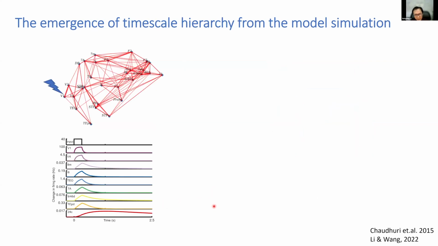This is a very simple model, but is it sufficient to capture the phenomena we're interested in? Then we can do the simulation. We just stimulate V1 with a pulse input. Then we can see V1 increases its response very fast when the input is on, and then decays to its resting state very fast as well when the input is off. But as the area's hierarchy goes up, we can see that for the top hierarchy area, like 24C, it increases its response very slowly and then decays also in a very slow fashion. So indeed, we can see a hierarchy of decay time scales in this simple model.